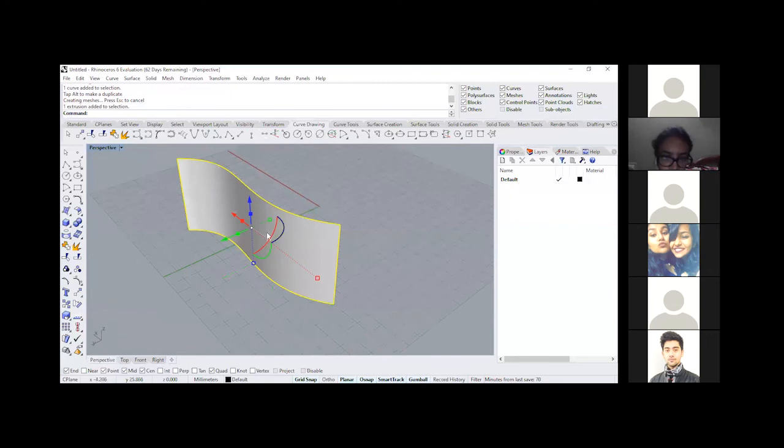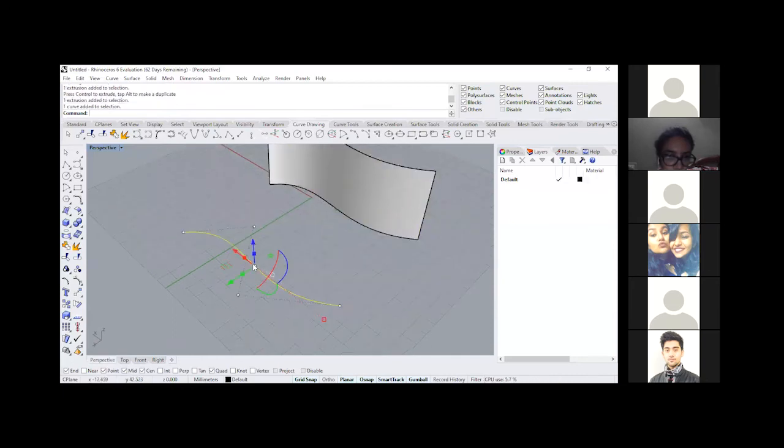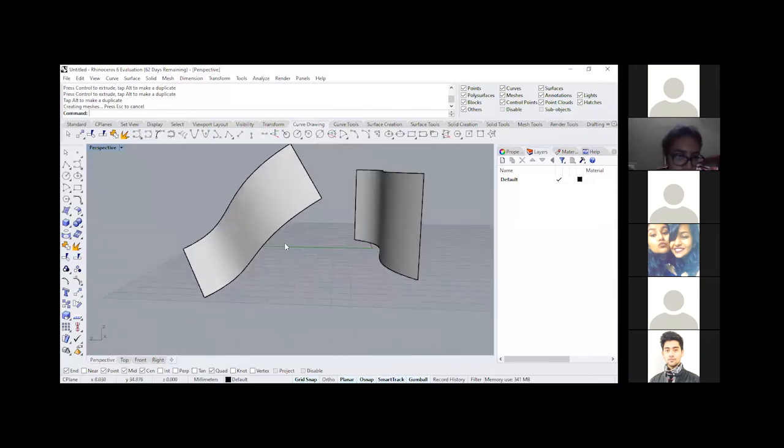Now, this extrusion is a different geometry altogether. It is nowhere related to the curve that we have drawn initially. Extrusion is a different geometry. So you can, of course, take this curve, rotate it in any which way you want, and again extrude it in any which way you want. Okay. Got it? Yeah. Okay.